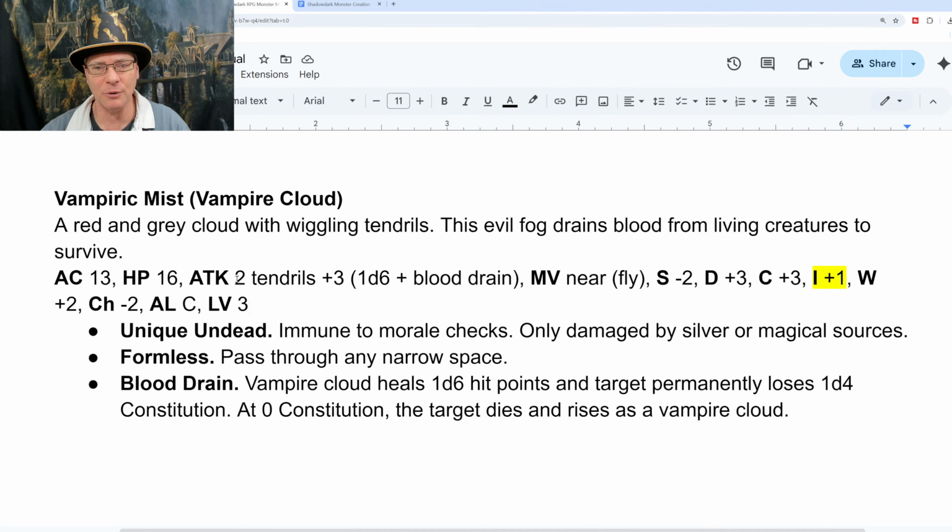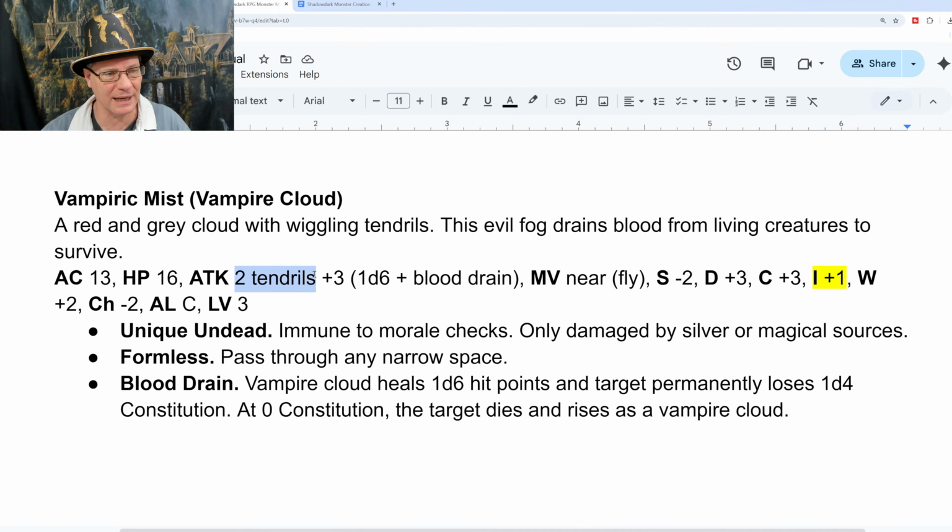Quite often when I'm doing a Shadowdark monster and it's got an extra ability that does more hit point damage or has something else going on, I will tone down the number of attacks, because it's got a secondary attack that's essentially like a second attack. So you might say this has kind of got 3 attacks, not 2. It's the type of attack that it's doing. It's the only reason I'm doing it this way. And you might say, well, considering the type of blood drain that you've written down, it's probably comparable to making a 3rd attack. That might be the case. I'm not going to dispute that. But right now, I'm going to go with this.